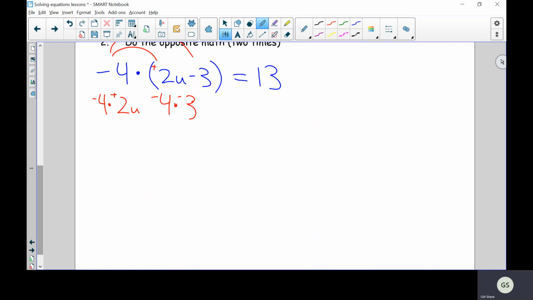Luckily, I don't actually use that for anything. So now, right on the board, now I do the math. And when I do the math, that's when I'll put in subtraction and addition. So if I come out with a negative number, I'll make it subtract whatever. If I come out with a positive number, I'll make it plus whatever. Now the first term, what are the rules? What's a negative times a positive? If you don't know these rules, you need to write them down on your paper. A negative times a positive is a negative. So negative times a positive is -8u.